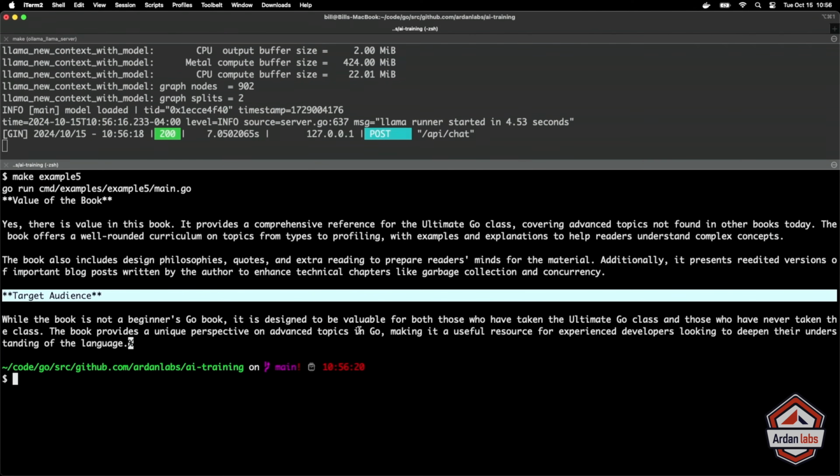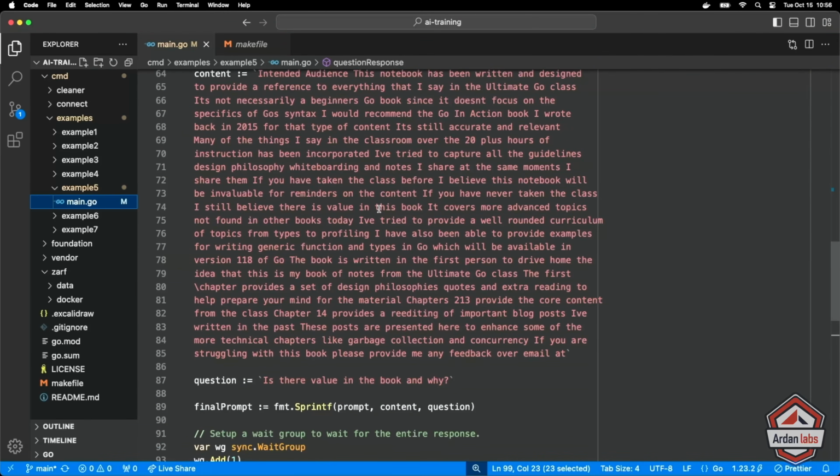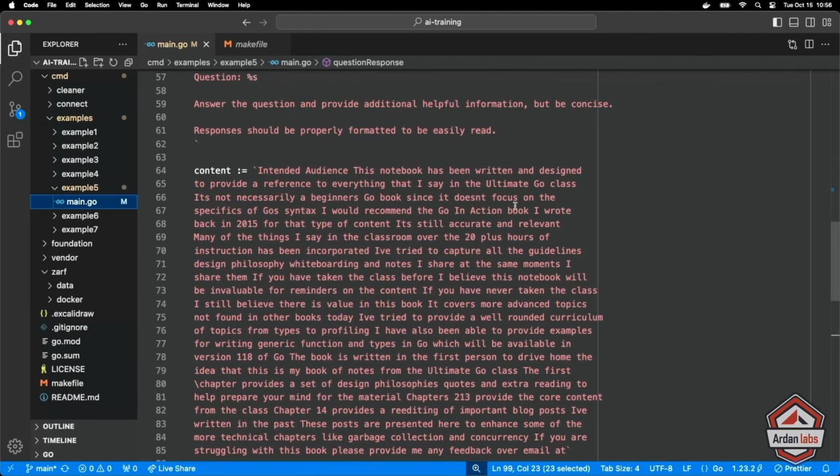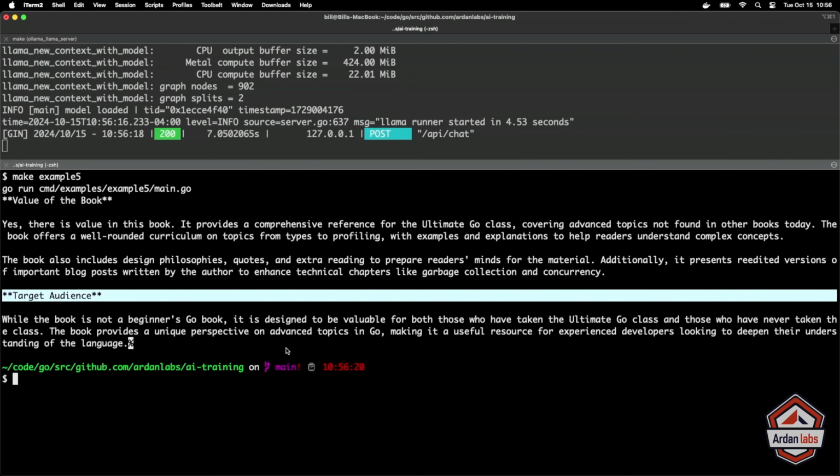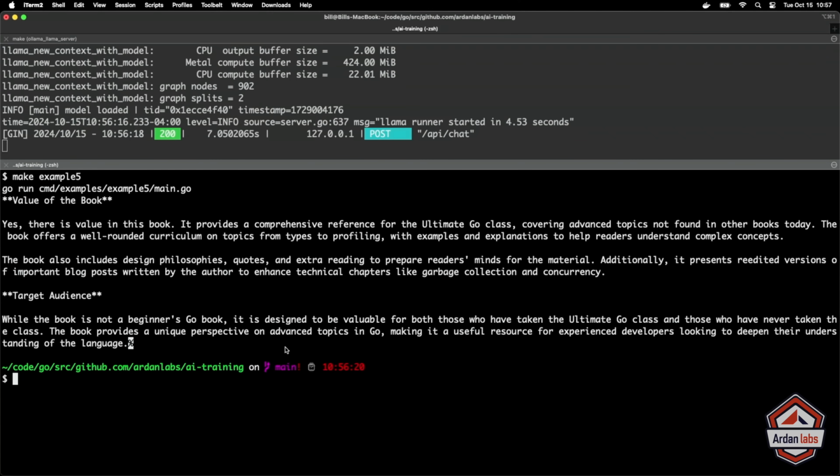While the book is not a beginner Go book, it's designed... And so it came up with this answer, not necessarily on its own. It's leveraging this content, right, to produce this sort of result. And again, there's no intelligence here. The LLM isn't intelligent. It's just really good at autocomplete.